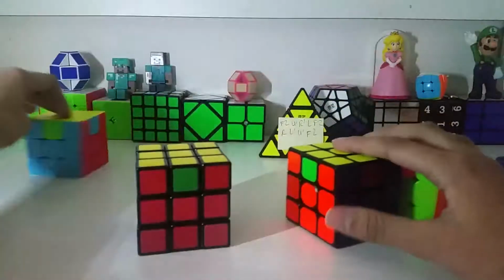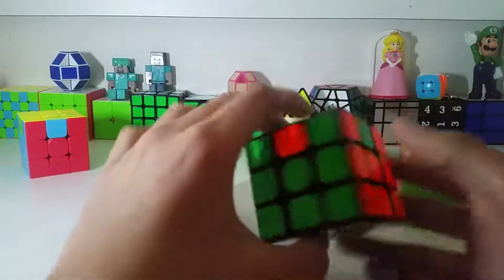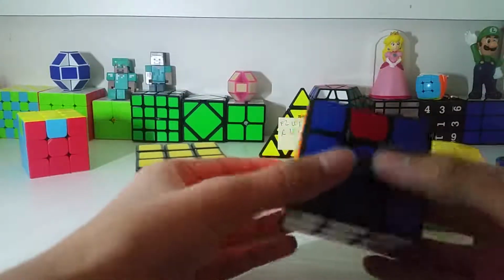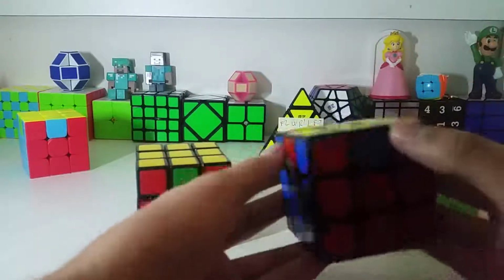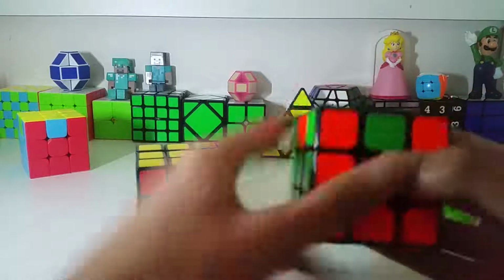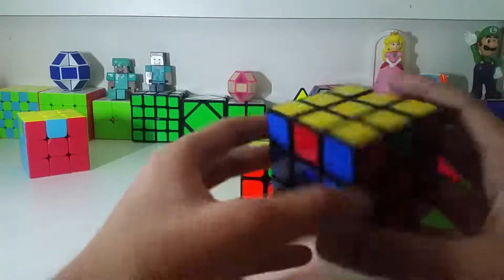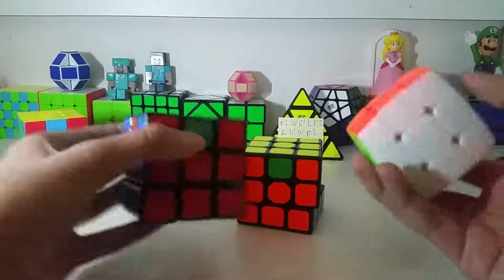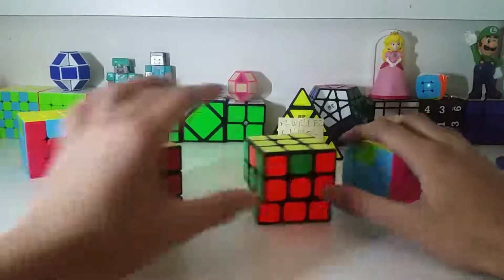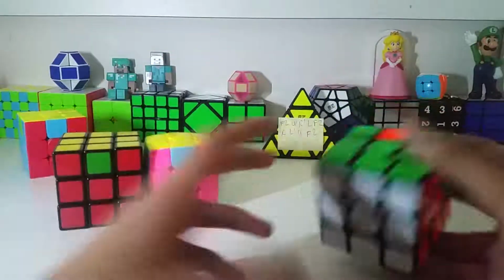Alright, so we have this case. Actually, we have a few cases here. We have 3 cases. So you may have this case where you have no side faces solved, and you just have all of these edge pieces scrambled. Or you may have this where you have one side solved, and there's another case for that, but I'll just show you. So for this one, we're going to be doing this one first because it leads into these ones.